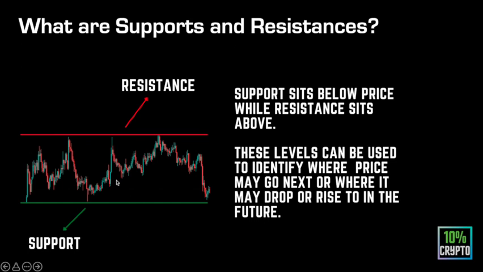So first of all, I have a chart over here. You can see there's two lines. These two lines are acting as our resistance at the top and our support at the bottom. So the description that I've written over here: support sits below price while resistance sits above. With support and resistance, the way you need to see it is almost as if it's acting as a floor and a ceiling for price. So we have our floor over here and we have our ceiling over here. If price is kind of like a ball, this is the path that this bouncy ball is following.